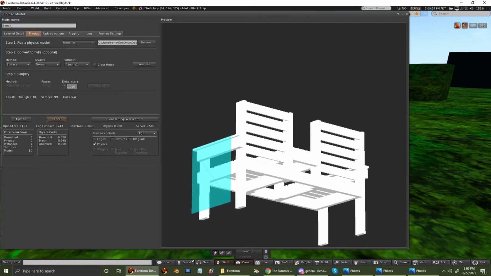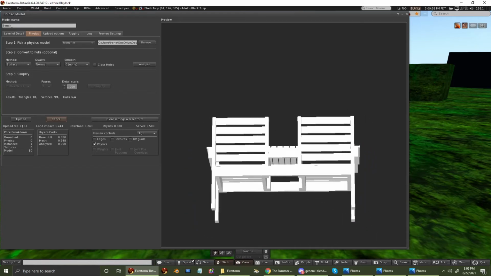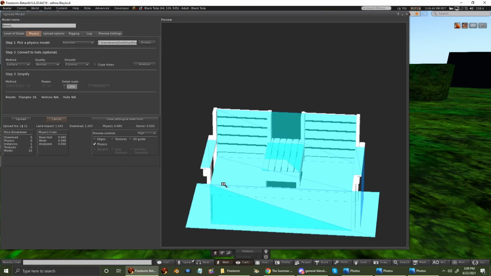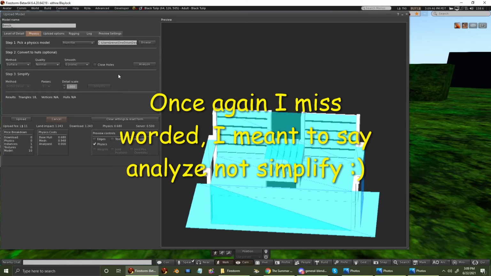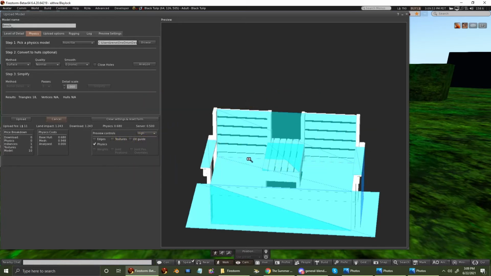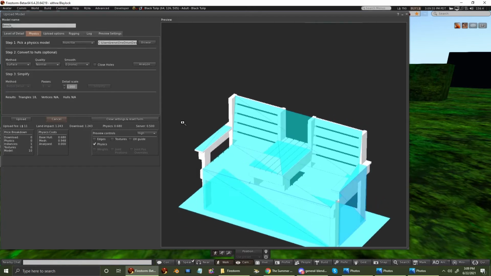But the Havok engine isn't us. So it sees that as a double-sided plane, or a double-sided piece. When you hit simplify, you're taking the double-sidedness away, and you can wrap it around.